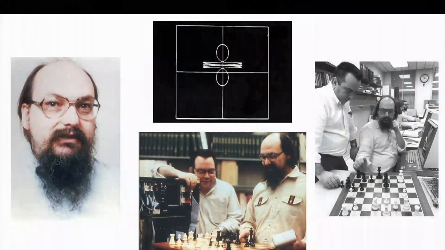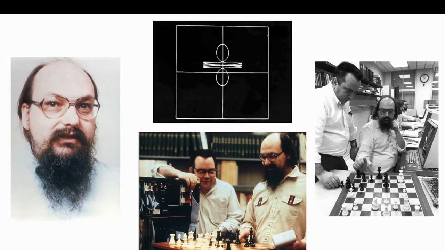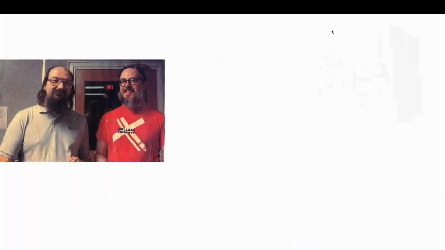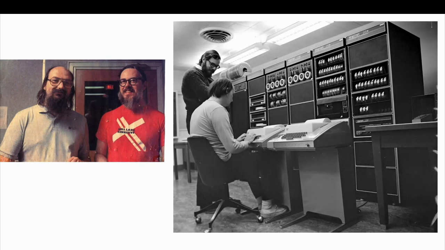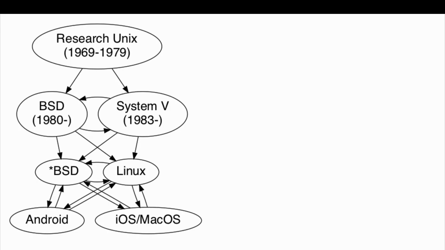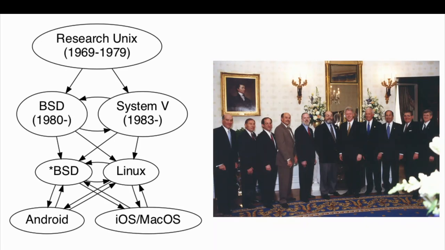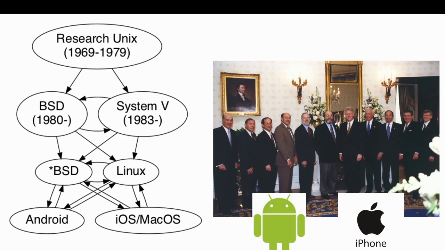So this man is Ken Thompson. His love of video games and gaming in general was one of the primary driving forces behind Unix. And he teamed up with Dennis Ritchie on the iconic PDP-11 to produce the early versions of Unix. So I'll talk a little bit about how all of that happened and how it led to the complicated family tree of Unix that we have today, as well as some presidential awards for the Unix team, and how some incarnation of Unix wound up in probably everybody's phone in here today, now that there are no more Windows phones.